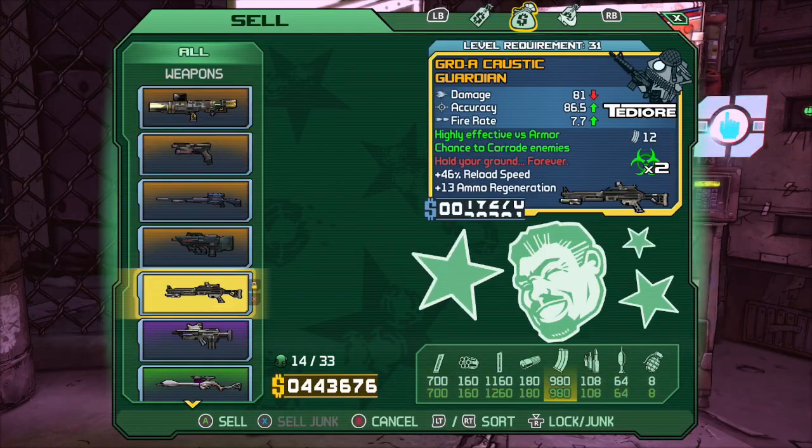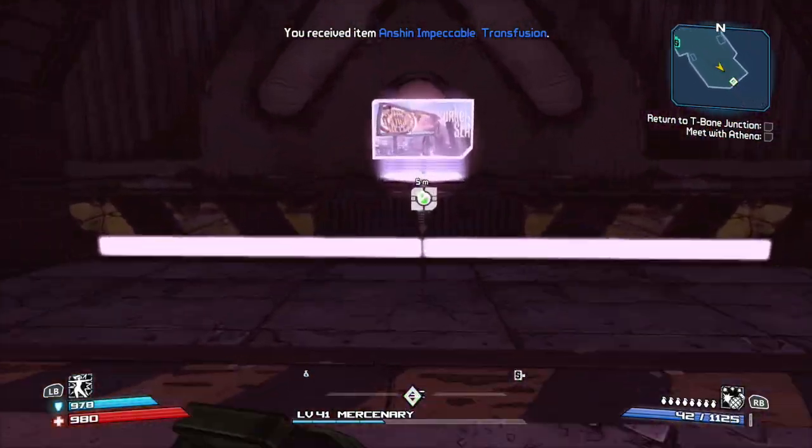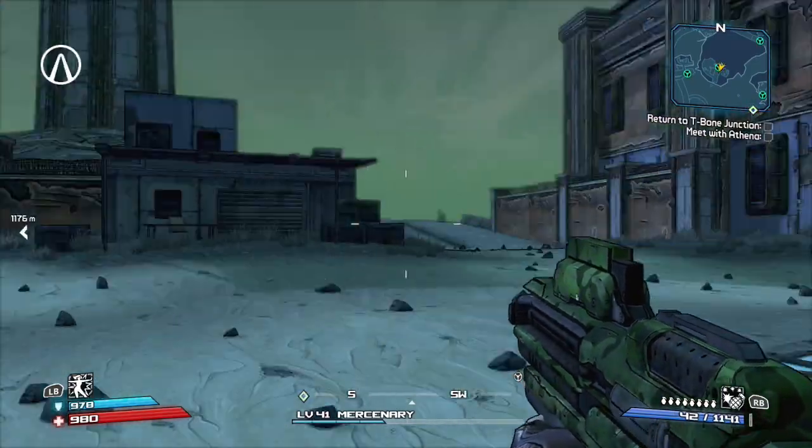I'm gonna sell that caustic guardian. Now I have inventory space. I'm gonna hold on to stuff because it's worth more to me to have that ammo regen just in case I need it.